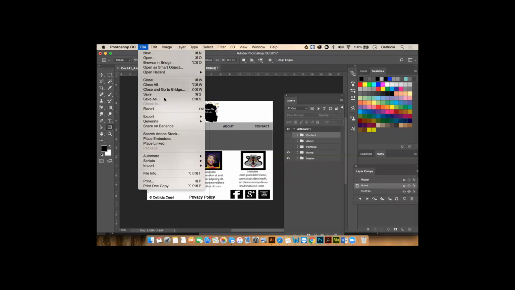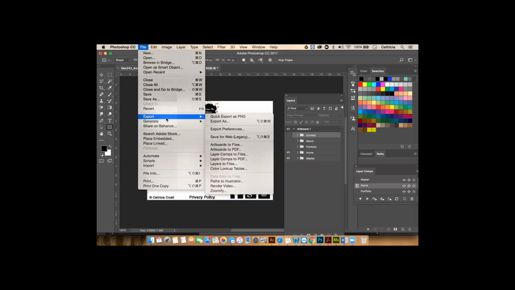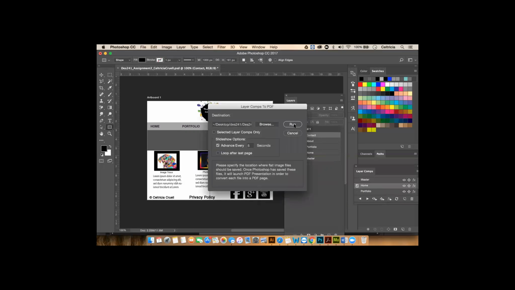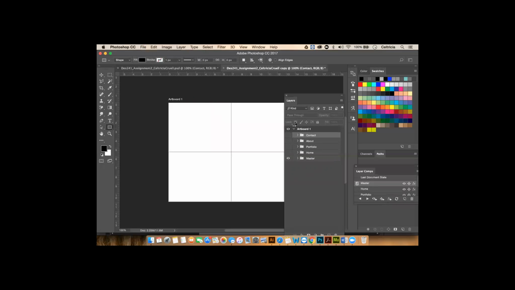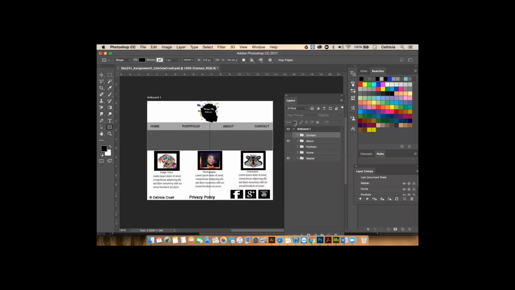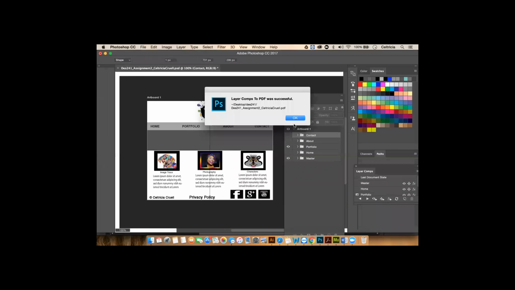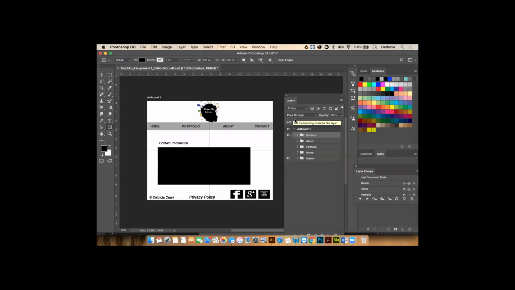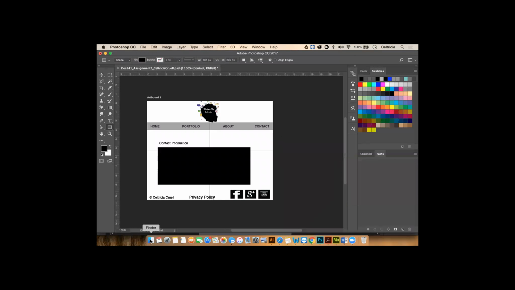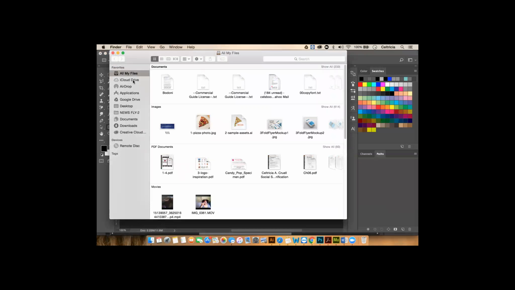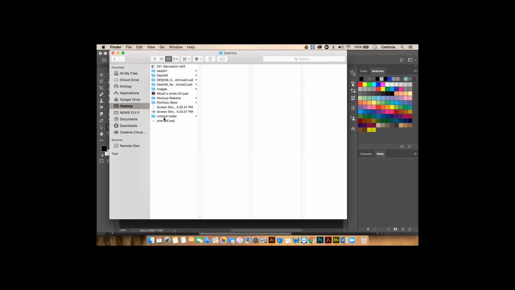Go to export and do layer comps to PDF. And hit OK. Now go into your Finder and make sure it exported correctly. It should be in your DS241 folder.